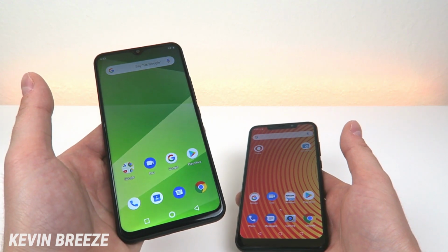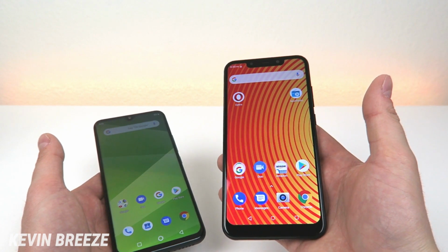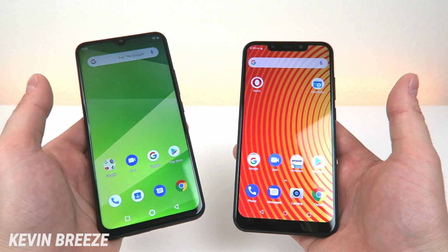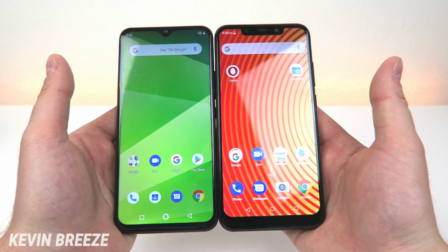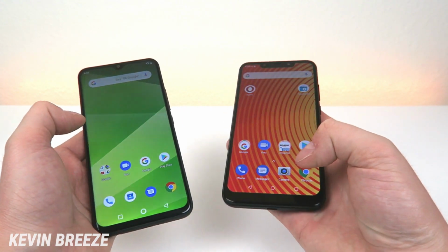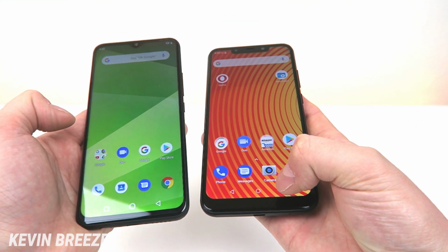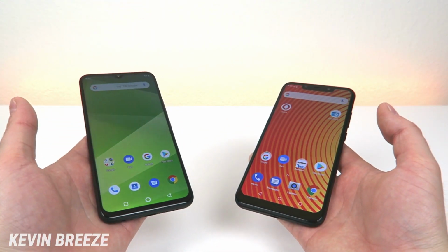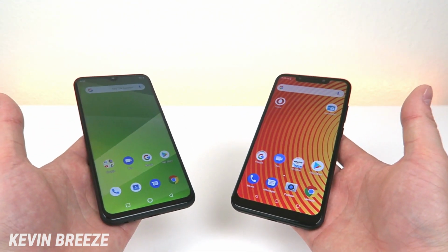The F1 features a 19.5:9 aspect ratio, and the XL4 features an 18:9 aspect ratio. So on the F1, you're going to have a taller display here than the XL4, but both devices feature similarly sized displays, of course, and the XL4 is slightly larger than the F1, and the F1 has smaller bezels than the XL4. You can see, especially here in the bottom lip here, the bezel on the bottom here is definitely wider than it is on the F1, but really, it's not that much wider. So overall, I think both of these devices have a really sharp and modern design. So design-wise, both of these devices are very competitive in 2019.